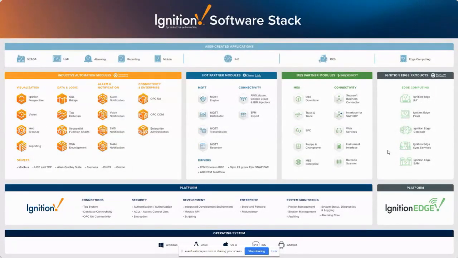But as simply as you can, go and purchase the modules that you want. It's an unlimited license, unlimited tags, screens, clients, unlimited use of these modules, and you can go in there and you can start building out the systems that you want. And once you have that platform in place, you can continue adding on to it as you go into the future.